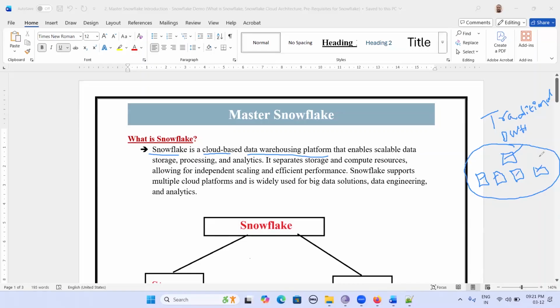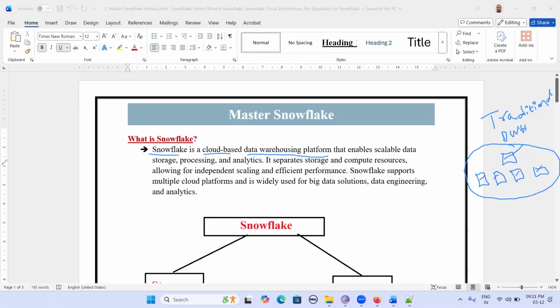But coming to Snowflake, Snowflake is a software. It uses cloud services in the backend. So here you need not install anything. You need not install Snowflake software.